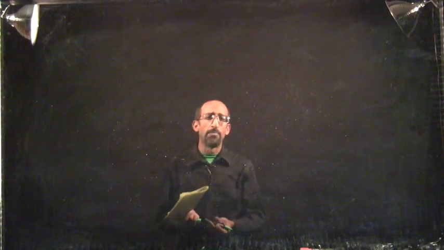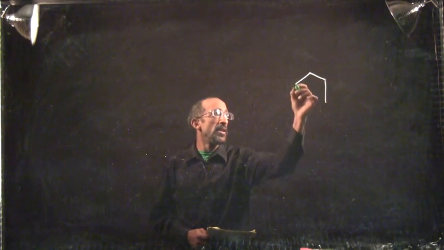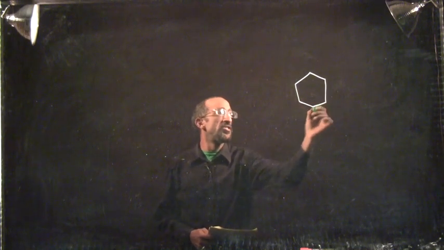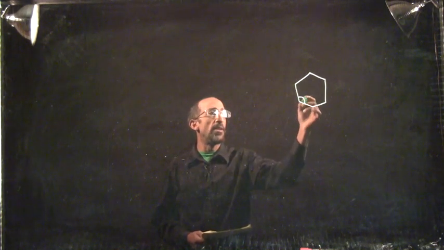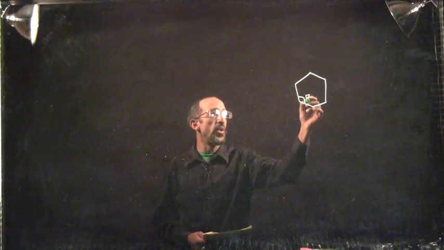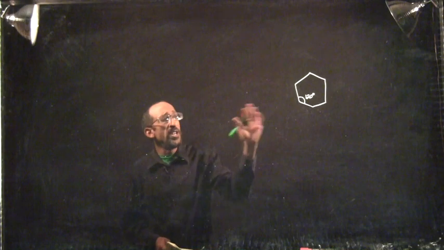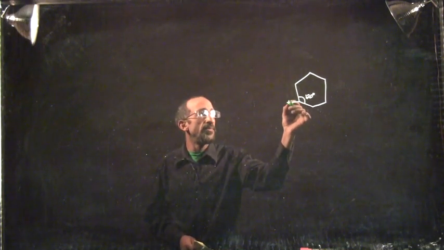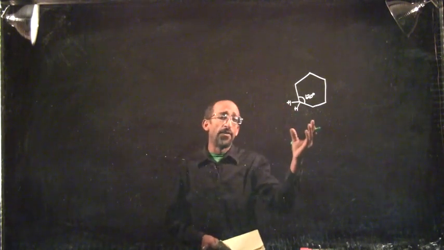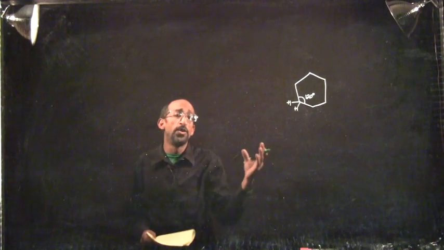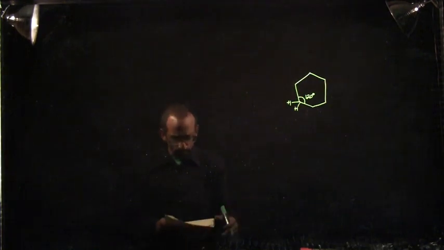Now, if we take a look at a planar rendition of cyclohexane, and consider what the bond angles should be based on this planar depiction, we would think that these carbon-carbon bond angles would be about 120 degrees, right? It looks like it's sp2, but we know that all of these carbons are sp3 hybridized. And so we are looking for these carbon atoms to have 109-degree bond angles between each of their electron domains.